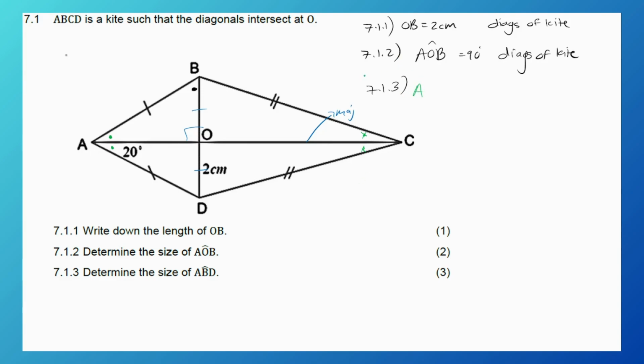So we firstly have that the angle between O and B is also going to be 20. And this is also the diagonals that make it so. And then we have the 20, we have the 90. So ABD is going to be 180 because it's a triangle, minus the 90 minus the 20, which is essentially just 90 minus 20, which is 70. And the reason for this is interior angles of a triangle. You could have also used sum of angles in a triangle, or sum of interior angles of a triangle.